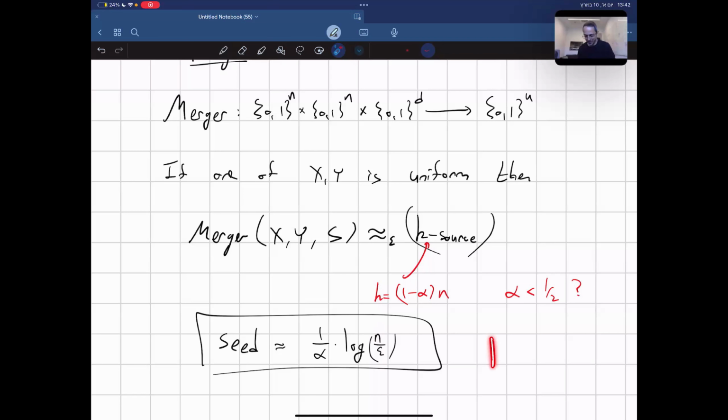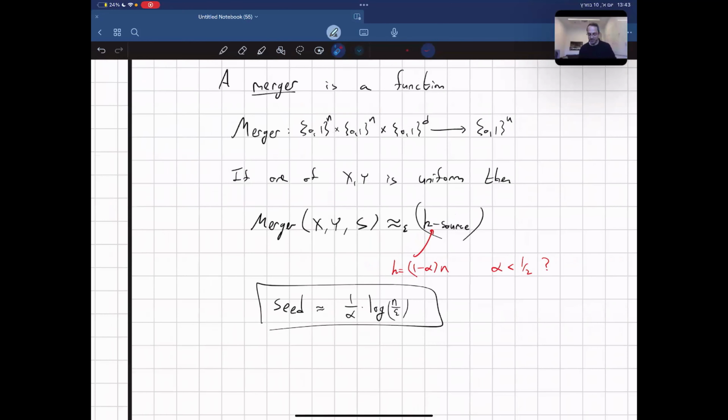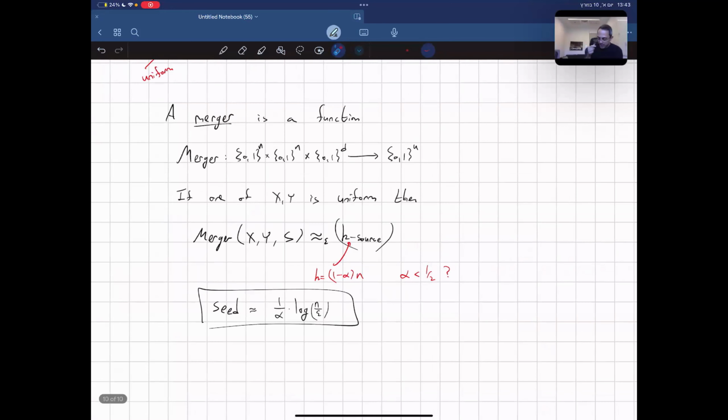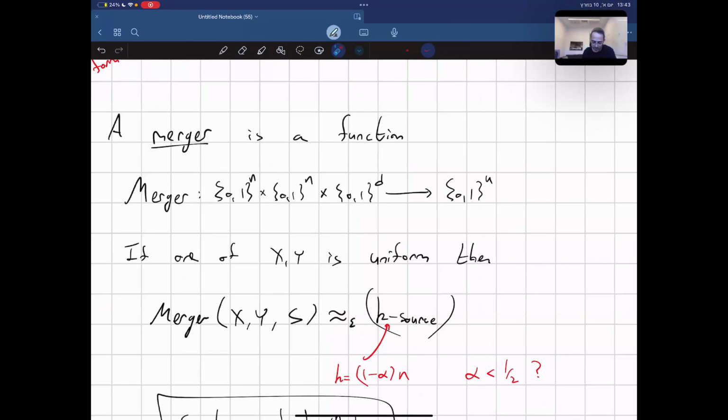But I don't know. The reason it doesn't depend on n, intuitively, is that any prefix looks the same. If this is x and this is y, every prefix still has the property that it's uniform and then some junk depending on those uniform bits. Okay, so maybe it makes it clearer. So how do you do that? In one way you can try to do, and it actually is useful, but not in this context, is to try to break the correlation between x and y somehow. But then you can show that you cannot output more than n over 2 random bits.